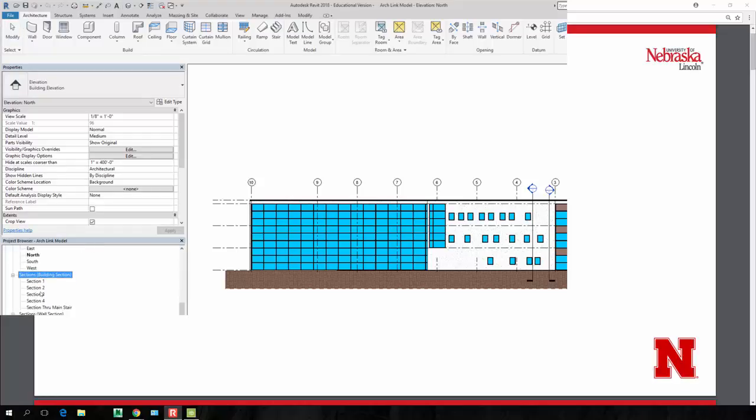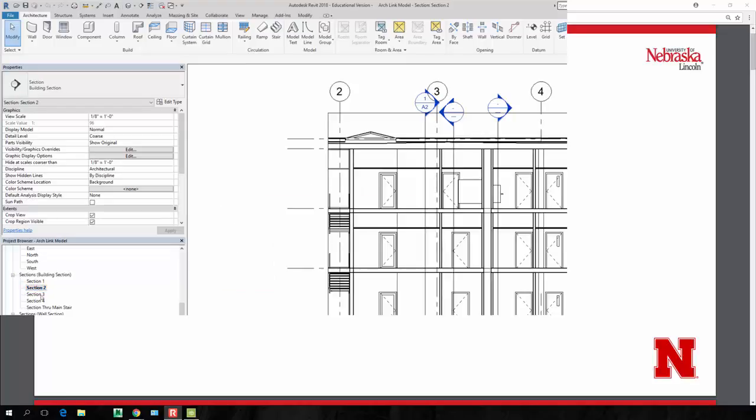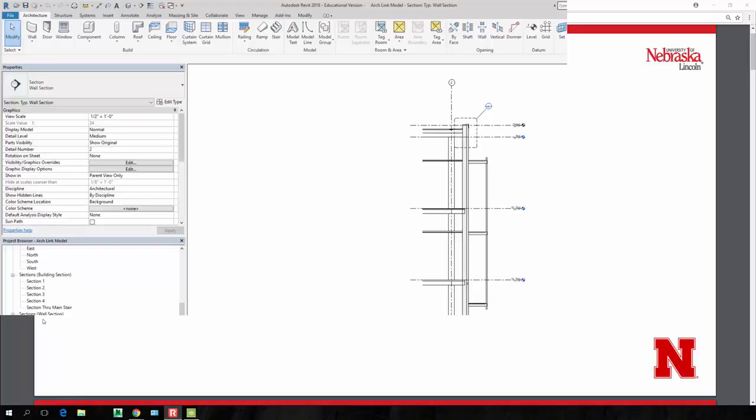Then later we have section views. It has the building sections and the wall sections. The basic idea here is to give you a detailed view of particular sections you define. So if we look at section 1, section 2, you can just show a particular section of the buildings. The wall section is the same thing, but more focused on particular wall sections. So what you do is just double click it, and it will directly show the viewpoint there.